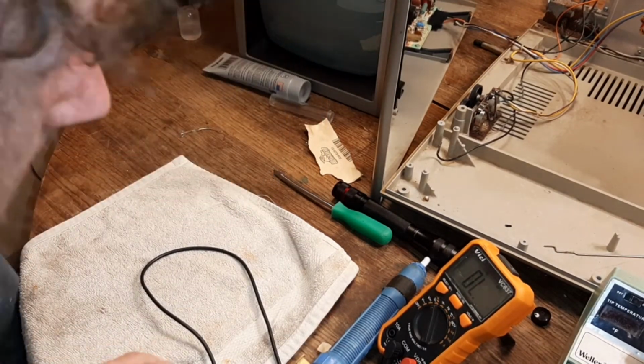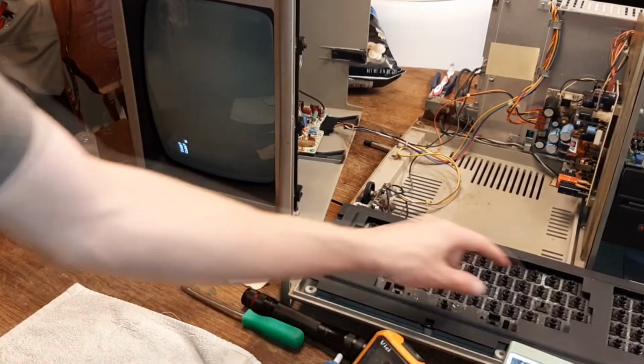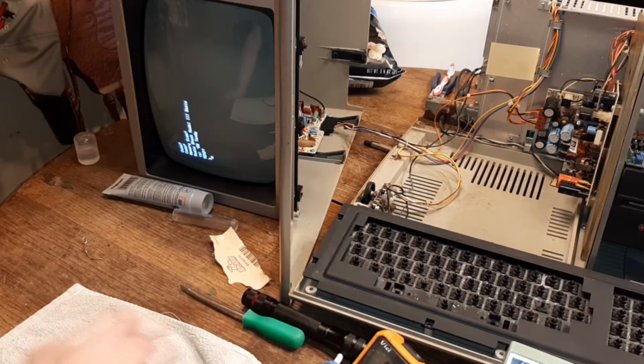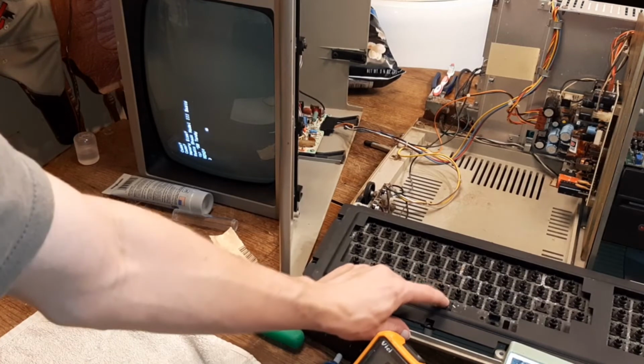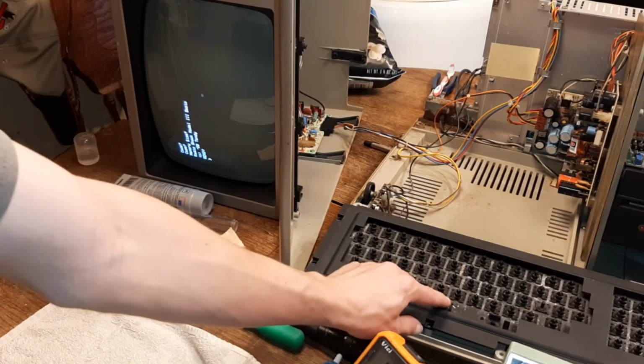Now, that spacebar key should work. One minute. Now let's test it. Enter. Let's see if it backspaces. There we go. It works. Now we have a working space key.